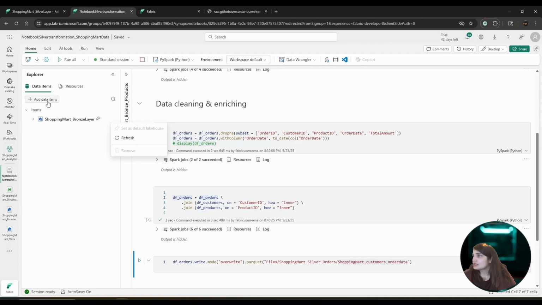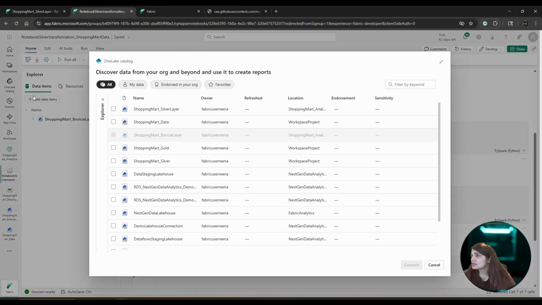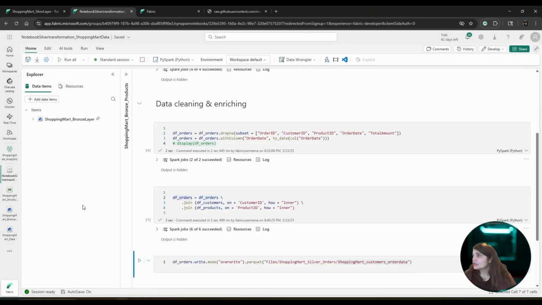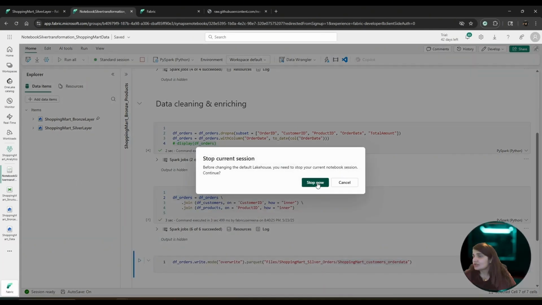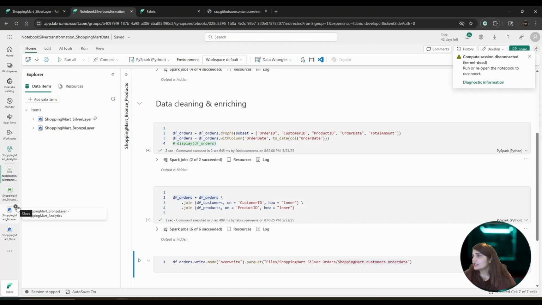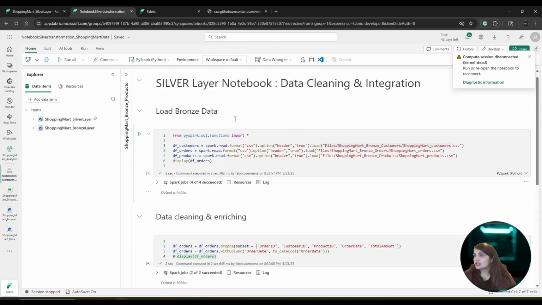Okay, now let's add data items here. Let's go ahead, existing data sources. So this is our silver layer. We will add this Lakehouse and make that the default. Yes, set as default. So that's where our notebook will get executed, and it will write the data here, but it needs to read this. These files are not there. So this is where the shortcut feature, which is available in Fabric, will be of use.